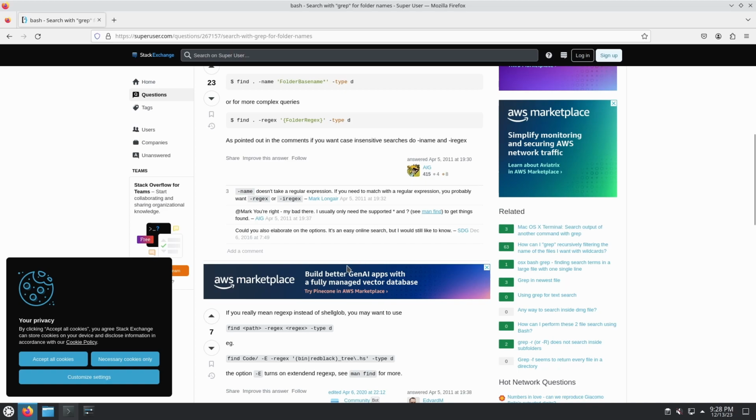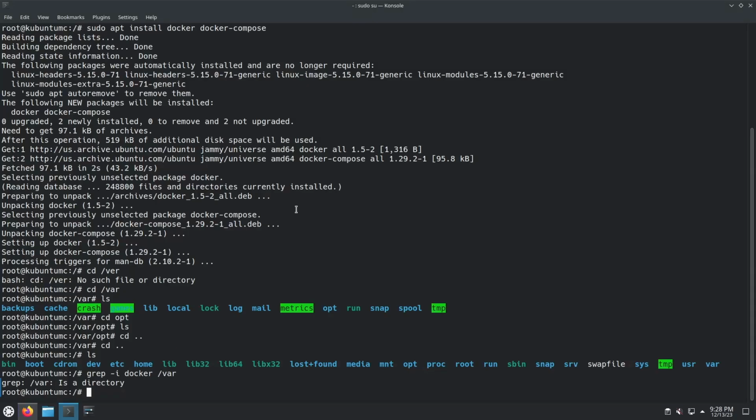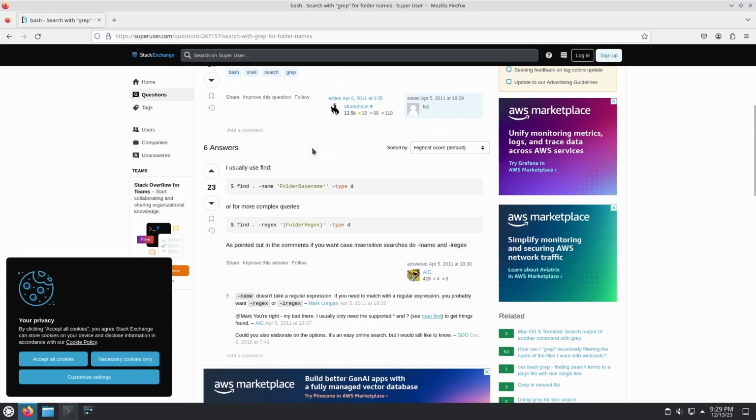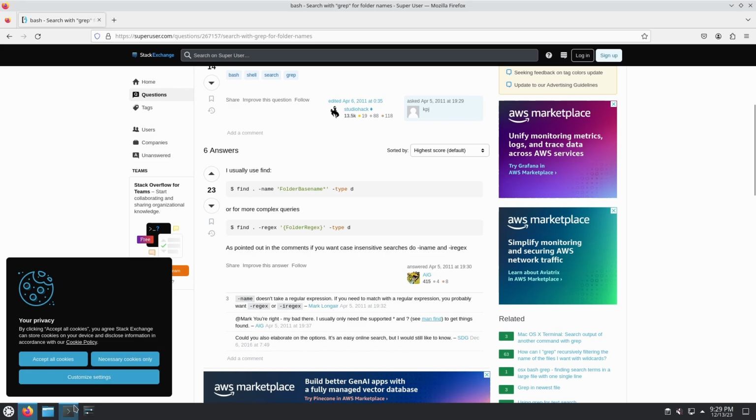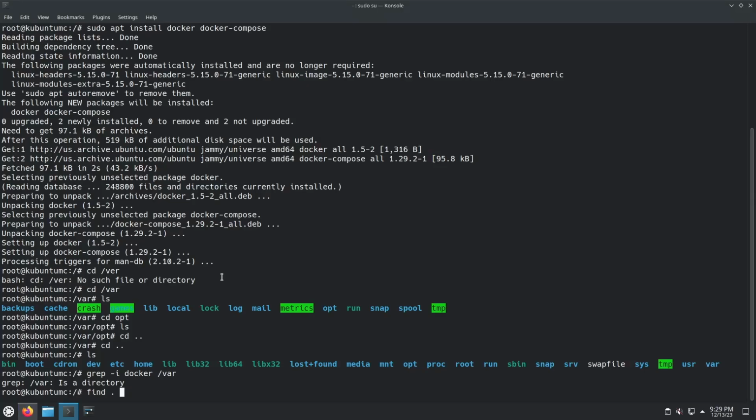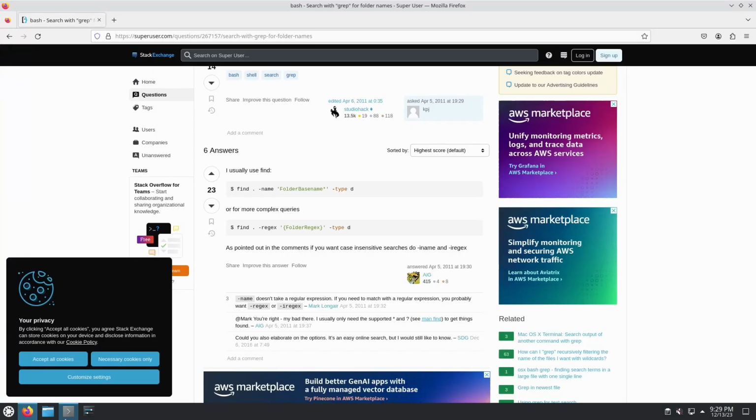I don't know why I'm having such a hard time reading this right now. Find. Let's try dot. What did it say was next? Dash name. Dot must be through the entire computer. Dash name, and then was it quotes? Single quotes. Folder base name. Oh, with an asterisk. You can have an asterisk after it.